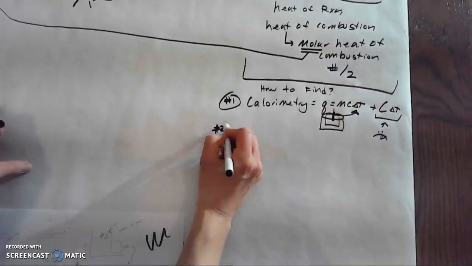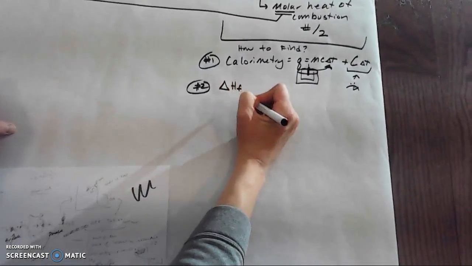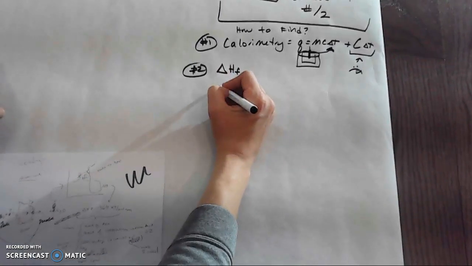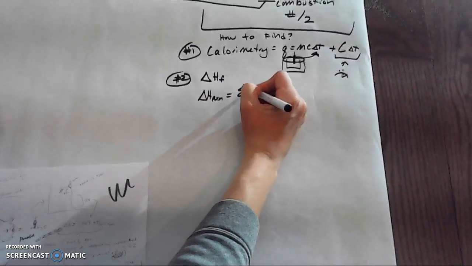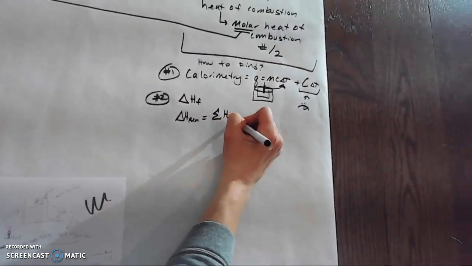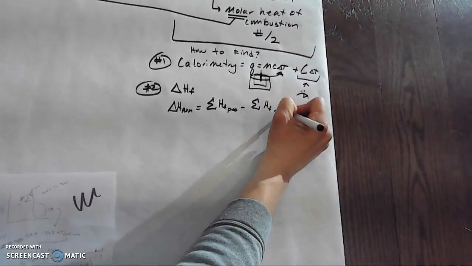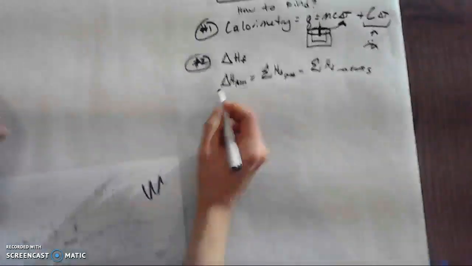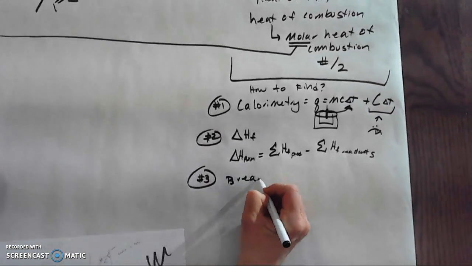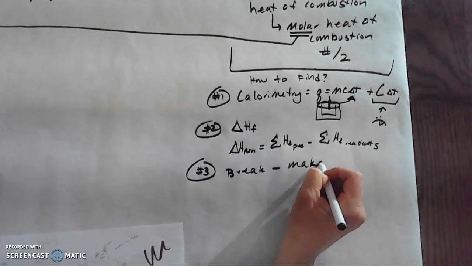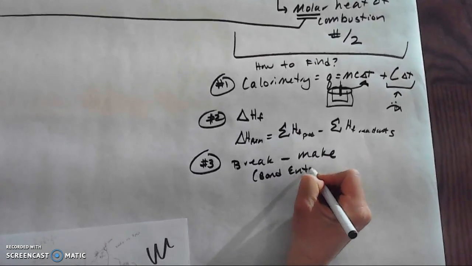Going to number 2, we can find this heat of reaction in another way. We'll use the heat of formations. The heat of formation is when you're finding the heat of the reaction using summation of the products minus the summation of the reactants. It's an equation that's on your equation sheet. Another way we can do this is to use the break minus the make. That's using bond energies, or more specifically bond enthalpies.